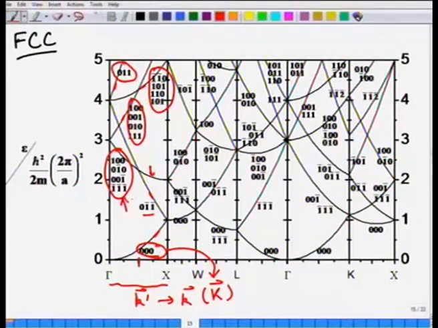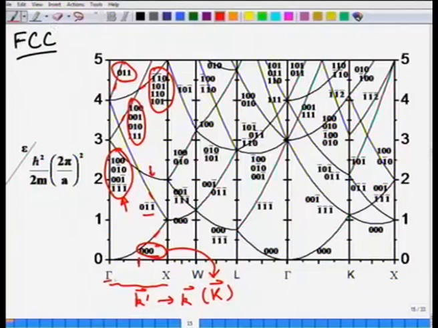Now remember, this happens only when I have chosen, for example, the X point as 2 pi by a in the x direction. I could have chosen it in the minus x direction, I could have chosen it in the y direction, I could have chosen it in the z direction. So with that, a new set of indexes will show up also, but very quickly if you see these m1, m2, m3 directions, you should be able to see the degeneracy also. So these curves are degenerate curves, saying that different m1, m2 and m3 values give you overlapping curves. That's showing you energy degeneracy.